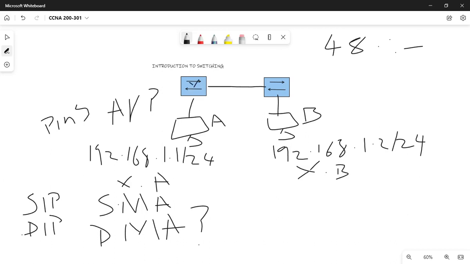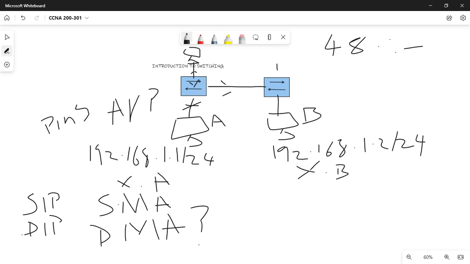Once that switch receives this message, an ARP message is a broadcast message. So once that switch receives it, it's going to send it out from all its ports, apart from the receiving port. So it's not going to send it out to this port, but if there is a PC connected here, for instance, that PC is going to receive that message. It's going to send it out to this other switch as well, and this switch is going to receive it and send it out of its own ports as well, because it's a broadcast message.